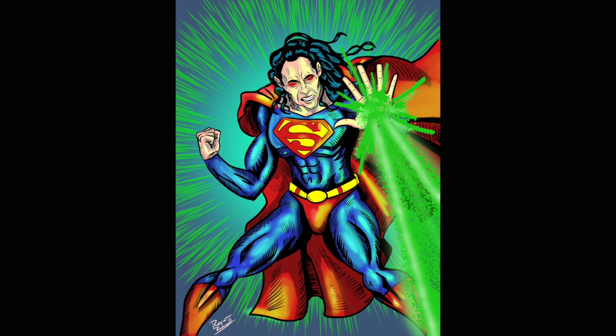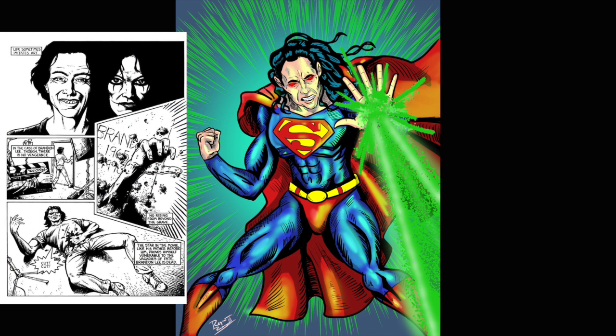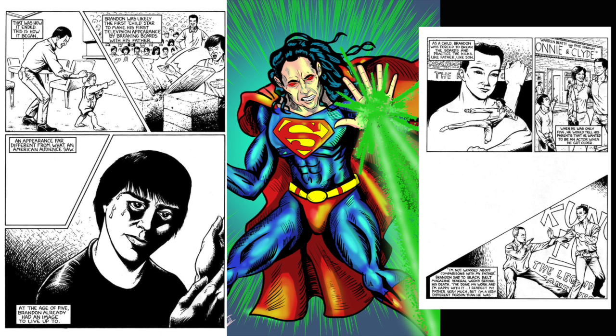This has enormous amounts of energy, lots of time spent on the hatching as well. It reminds me of the style of this super rare 1994 comic that I had from Boneyard Press about the life of Brandon Lee, made straight after he tragically died. So it was a super eerie and weird comic. Some panels were left white, which gave it a mystical feeling. I later found out it was because the artist couldn't get any reference, but at the time it felt like it was a censored comic, which made it even cooler.